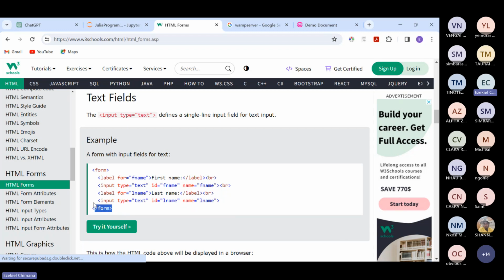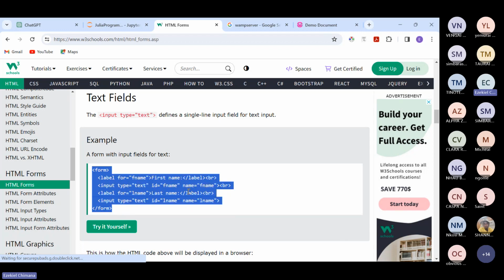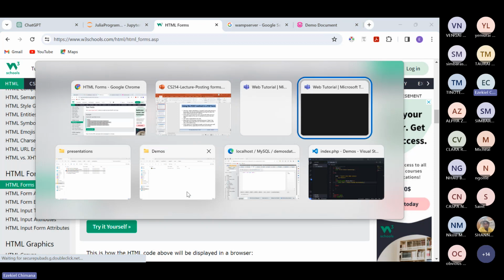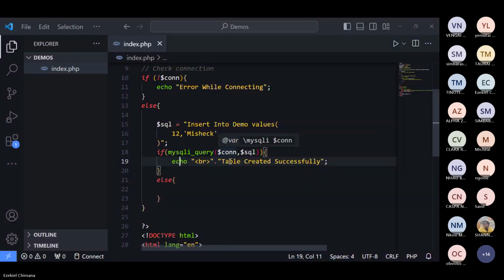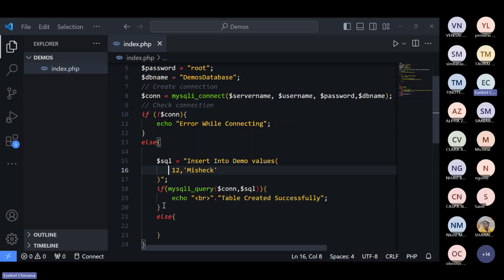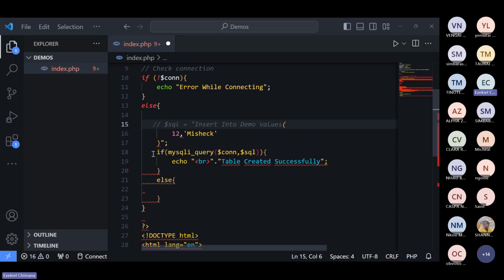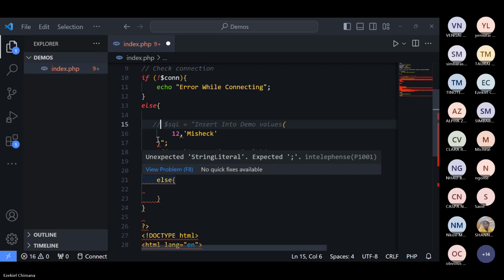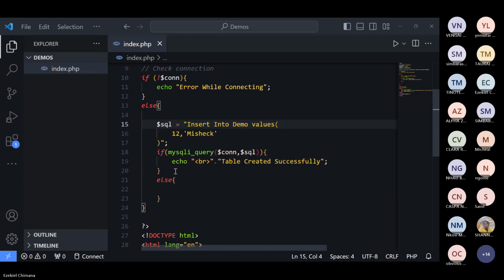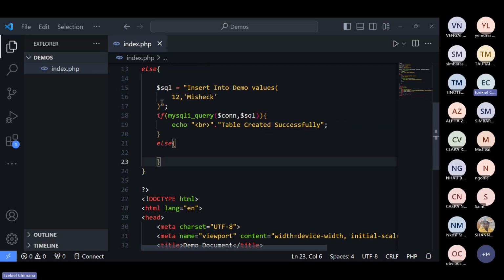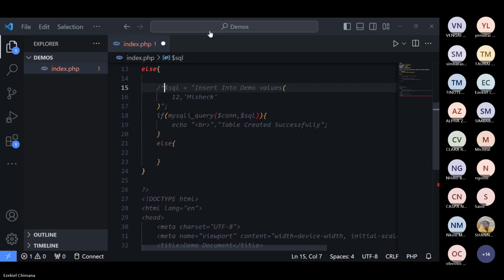If I just take this code, let me put it here. So that we avoid running all this code, let me comment out this, and then comment out everything up to here.